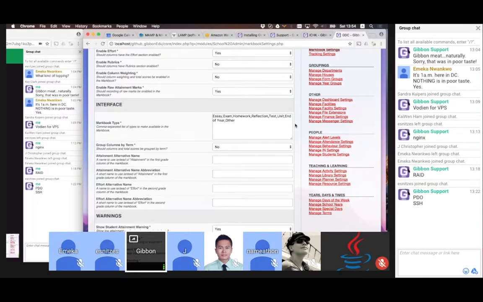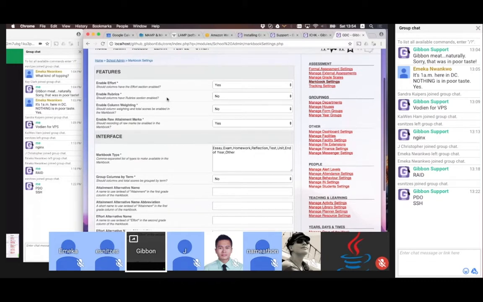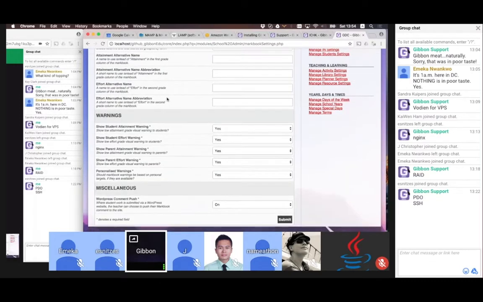One of the things that you'll find in quite a lot of the settings screens in Gibbon is comma-separated lists like this. So when I create a Markbook column, I need to select a type for the column. And the problem with a lot of systems is they come with a preset list of types, but the list of types that every school wants is completely different. So if the default types don't suit you, you can just come and remove and add types as you wish. You don't need to program anything, you just do it in that setting and then turn it on. And what you'll find with the Markbook is there's a whole range of settings in terms of how it works that allow you to customize without having to code anything.